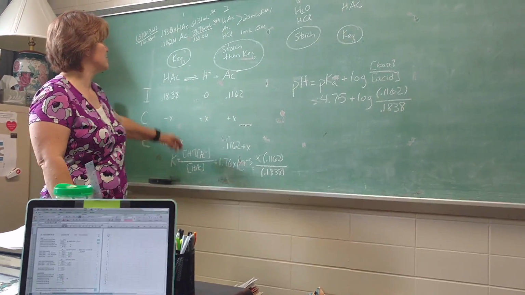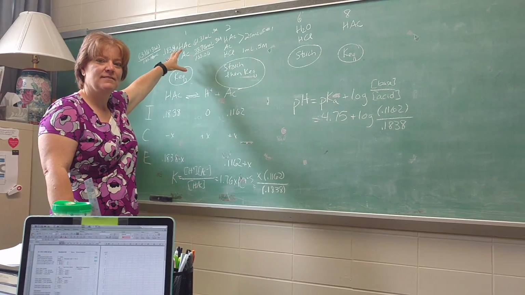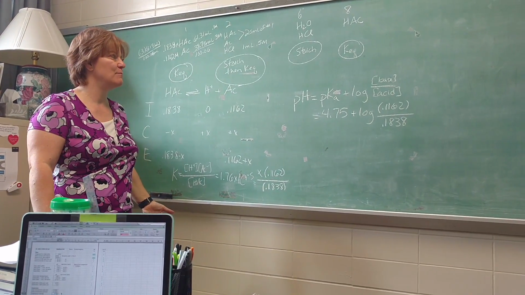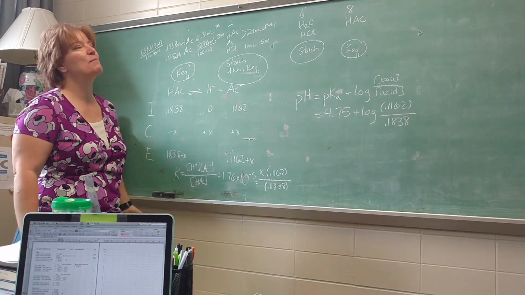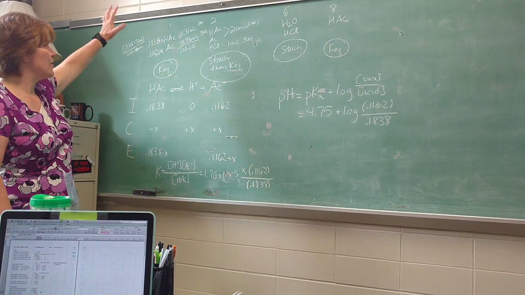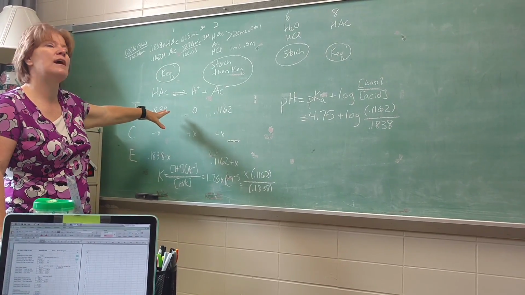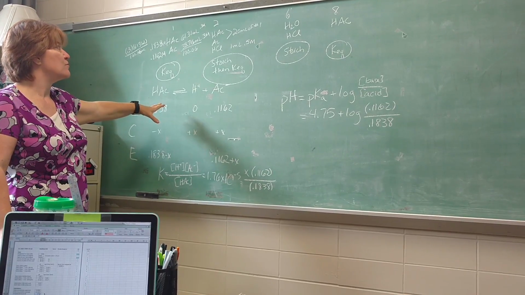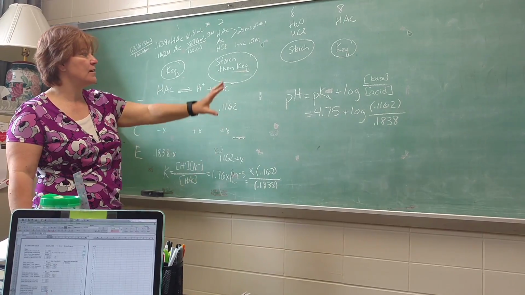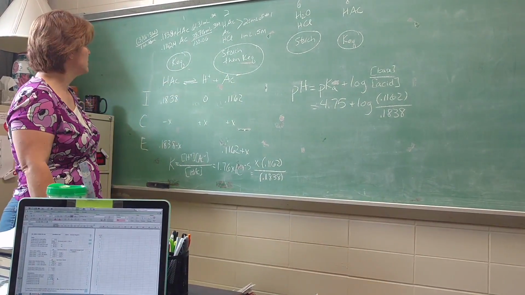By the way, it's kind of a trick question. What is the predicted pH of this? How do we start off this lab? By predicting, by figuring out what volumes we needed to make a pH of, what did we say, 4.55. So it better be 4.55. All right, so that's how I figure out the pH of a buffer. I still need to know how to do it in case it wasn't given from the beginning. So you did your hard work calculating these volumes. Now that I know the volumes, I can calculate, or if the volumes ended up being different from what you thought they were going to be, we can solve it this way.